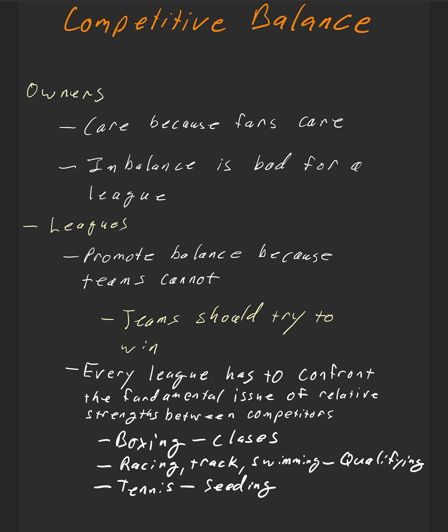So in individual sports, we often see this take form in several particular ways. In combat sports, for example, we often see weight classes. In sports that are about speed over a particular distance, racing, track, swimming, we see qualifying times, and that helps seed the field. And so you will see a more interesting race based on the way that the race is then laid out.